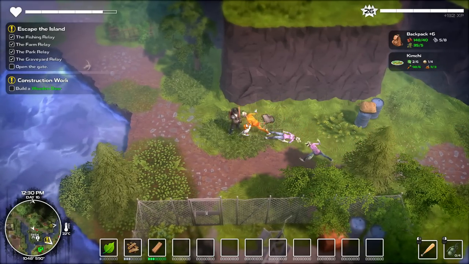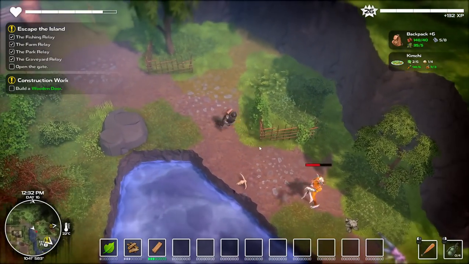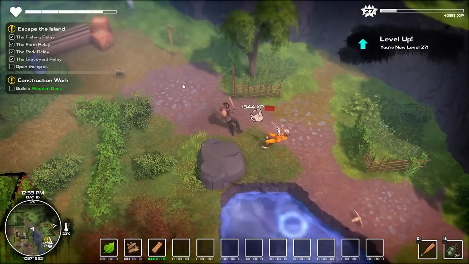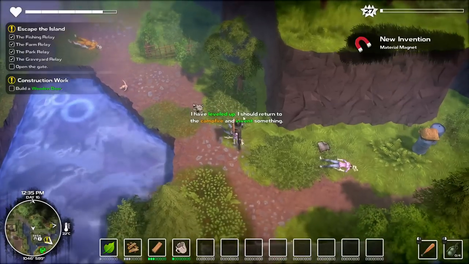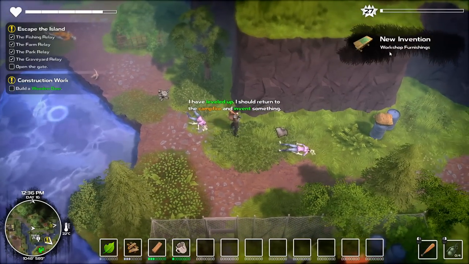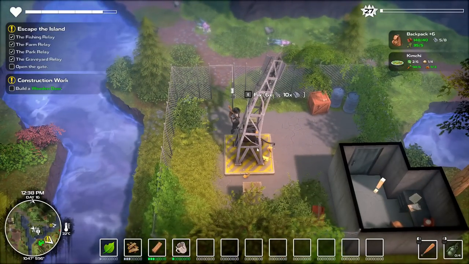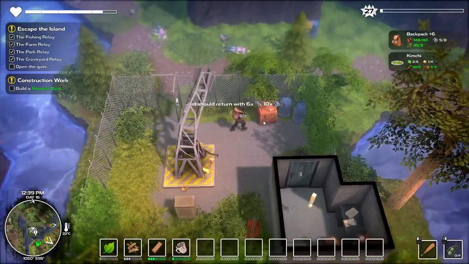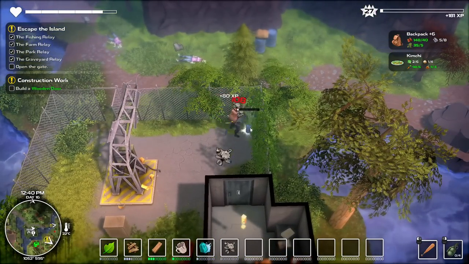I'm out of grenades. Okay. Being careful with these ones. We leveled up. Nice. Sweet. We got a magnet and what else? Workshop furnishings. Okay. Oh, this requires... Oh no, this requires titanium. I don't have titanium. All that for nothing? Well, at least we found it.